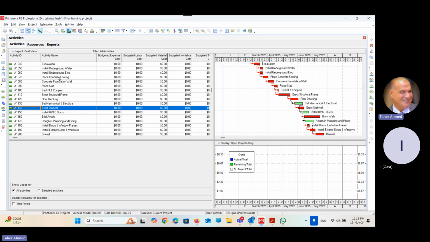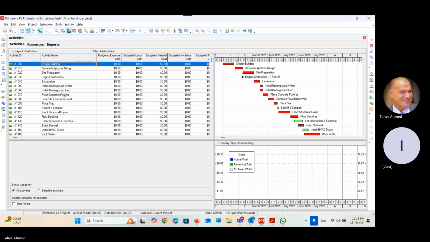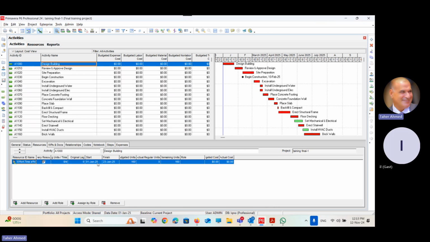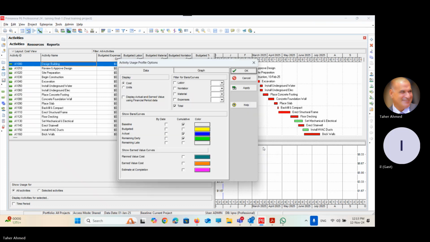This activity, as an example, is 20 days, so it is 160 hours or 20 days. Now go to the activity usage profile and see it as units, labor.